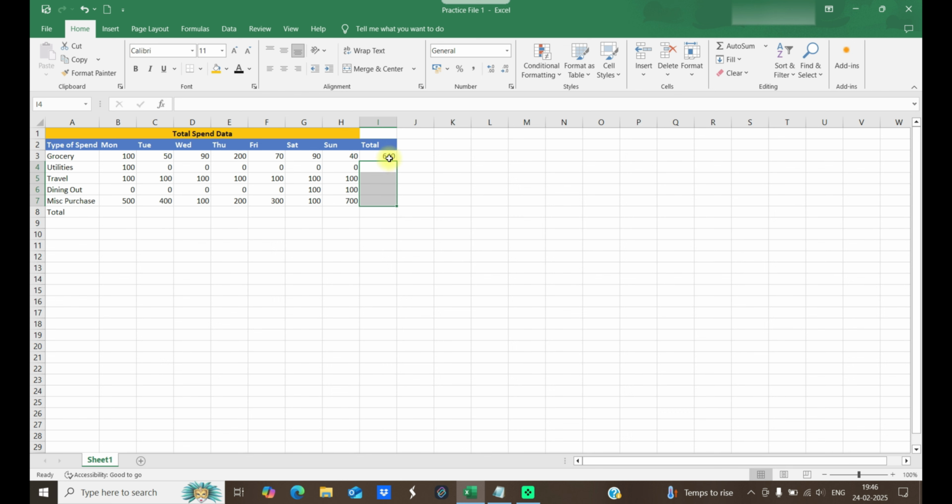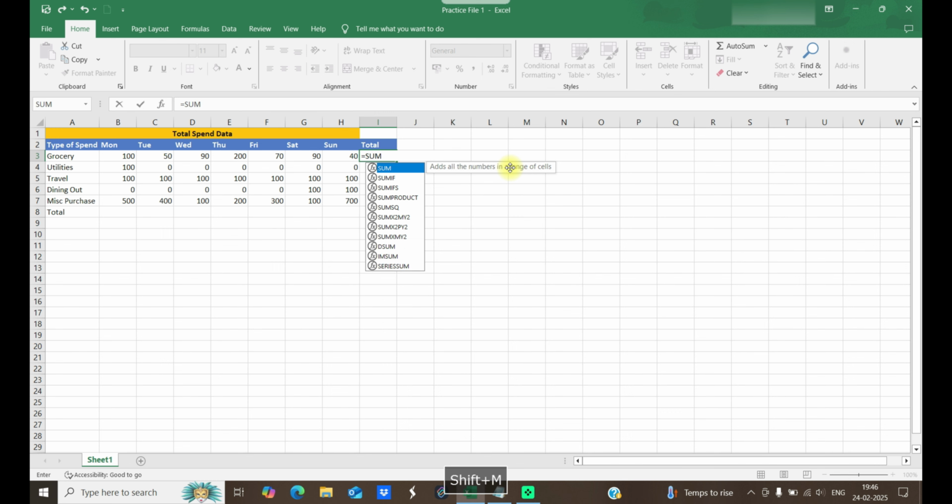So to keep it simple and easy, we will just use the sum formula, and every formula in Excel starts with the equal to sign. We will use equal to. Now for addition, the function is sum, so just type sum. Here it is. You can click on this with the mouse or simply use the tab button on the keyboard. Okay, now what is this saying? Number 1 comma number 2 comma and so on, and bracket close.